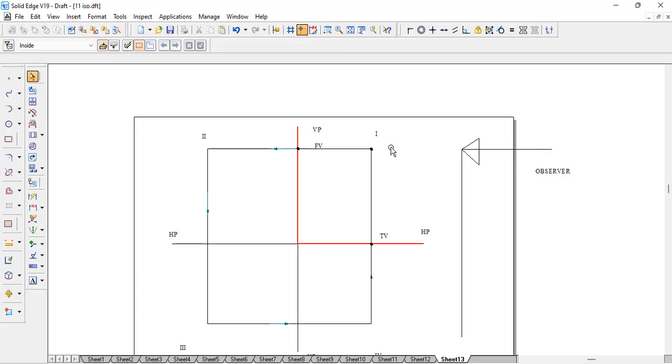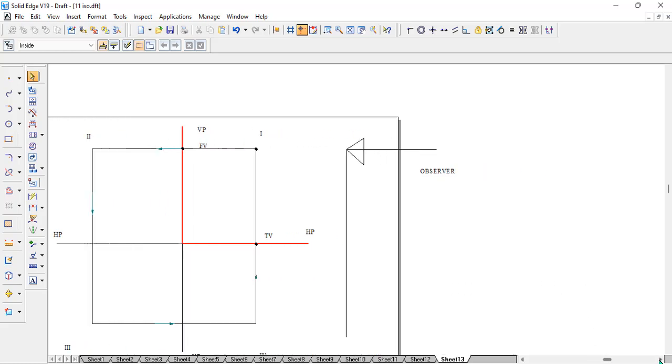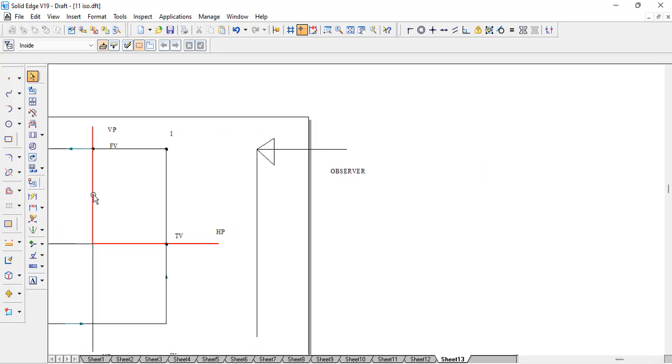So the observer is here, the point is here, located in the first quadrant. When you see from the front, the front view appears on the VP, and when I want to see the top view of this point, I will move here and the top view will appear on the HP. A simple way. Now, to draw the first quadrant here, let me take up only this point.